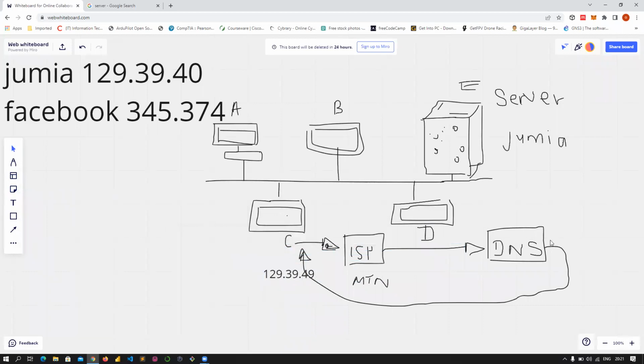The domain name server is going to check its database of all the websites and the IP addresses. In this case, what we are looking for is jumia.com.ng, and it will return 129.39.40 back to the client, which is this device. So the device will now send a request directly to jumia.com. After having the IP address of Jumia.com, C will now send the request to this server.